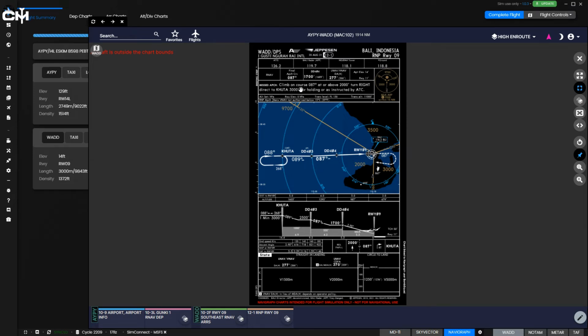It is an RNAV approach. Final approach course is 87 degrees, and our final approach fix is DD404, which is also our missed approach point, and that is 1,689 feet. I'm sorry, that is not our missed approach point. That is our final approach fix and our descent point, or our final, what do you call that? I mean, you would call it the glide slope intercept on an ILS. What do you call it on an RNAV? I don't know. The decision altitude is 266 feet using LNAV and VNAV.